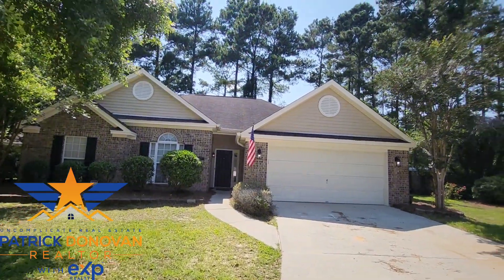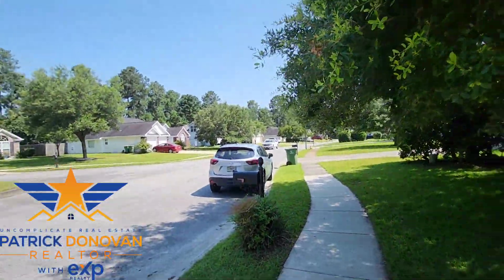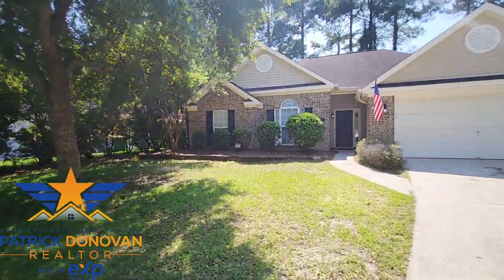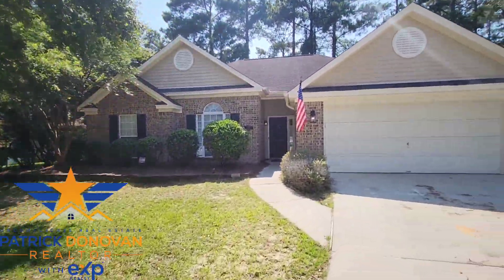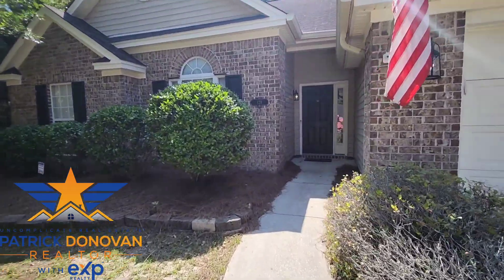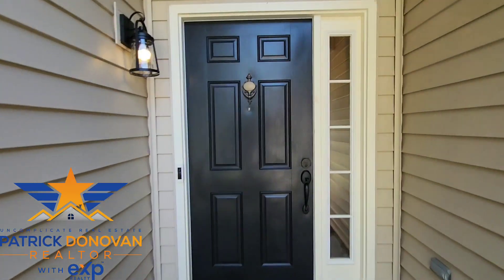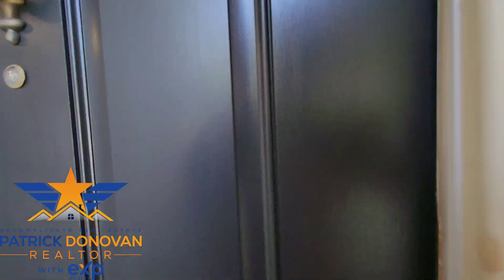Here's the front of the home — it's on a cul-de-sac, which is fantastic. You don't have to worry about a whole bunch of people driving down into your neighborhood. Good, mature trees and bushes, great area, close to everything Pooler has to offer. It's right next to IMAX, all the restaurants, Tanger — you can't beat the location.